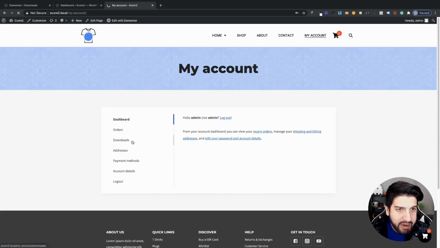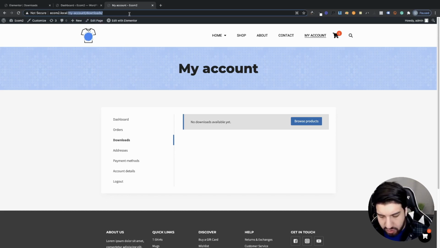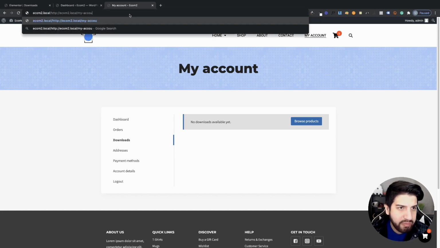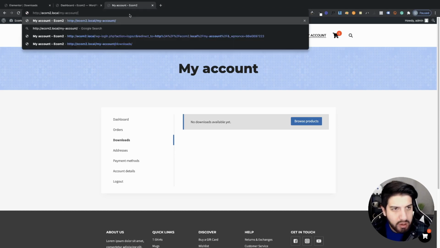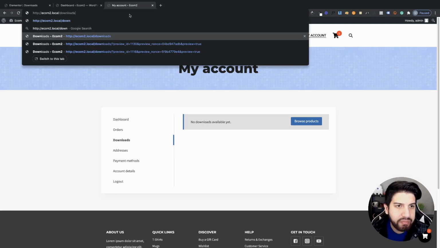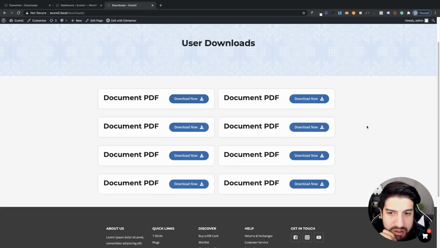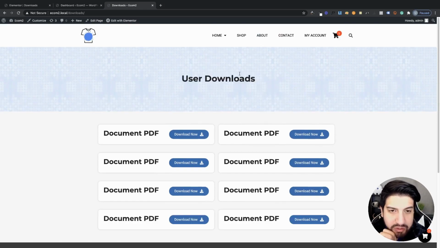Now, of course, if I had downloads, which I don't have linked on here yet, that would be something that you could do, but usually you just have your own page for it. Oops. Go and delete that. And if we go to downloads, as you can tell now, it's viewable here. So it's all set up perfectly and everything's looking great.